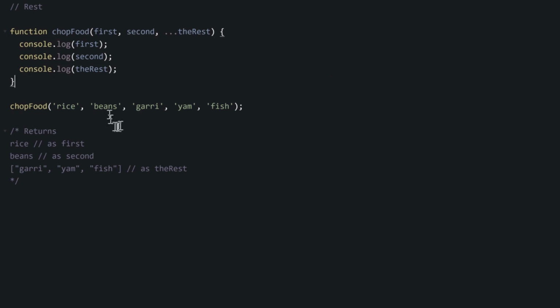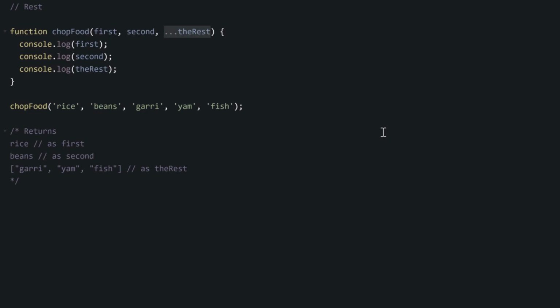For instance, may we take a look at this function example. We get this function chop food. This chop food function they collect 2 arguments where we know for sure, this first and second argument. Then any extra argument where our users or our programmers or anybody where they run this code, any other argument where they provide, you go pack them together into this the rest array.